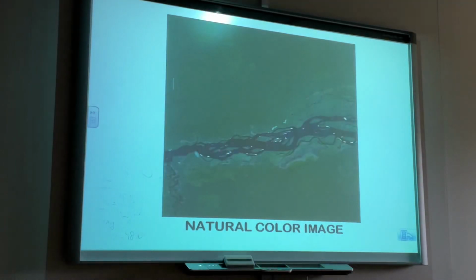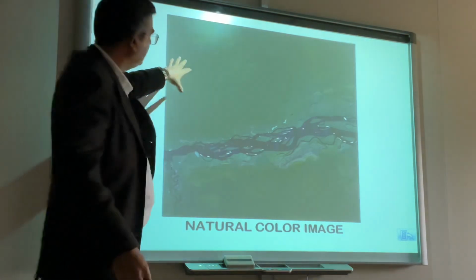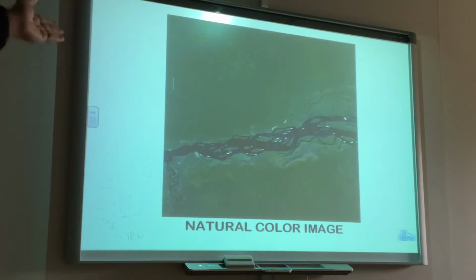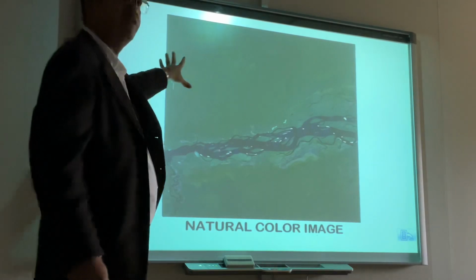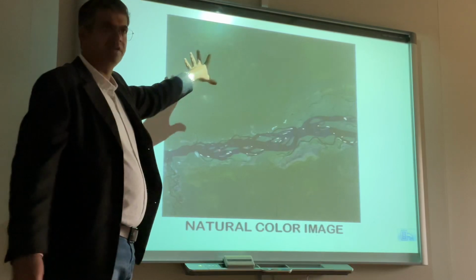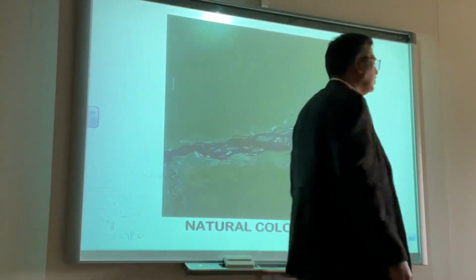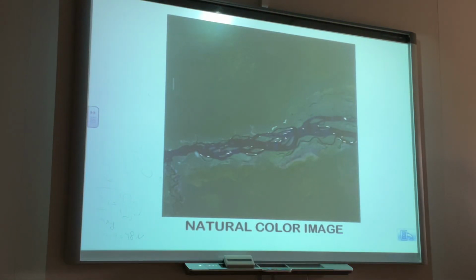Okay, can you see this? What is the color you see? Green is there and this is black. So this is a natural color image. What is green and what is black? Grass and trees. Green means it is vegetation, forest. This one is a forest and this one is a valley. It's a river, maybe flowing water. Looks like mountain. Yes, you are right, the image is from Amazon. Okay, good observation. So this one is a natural color image.